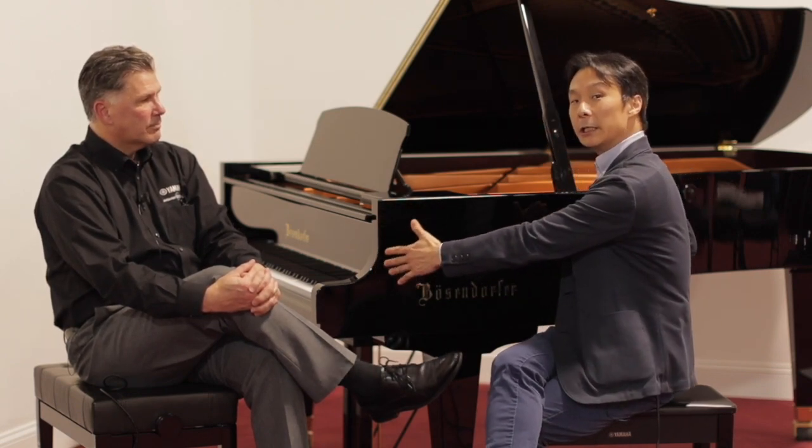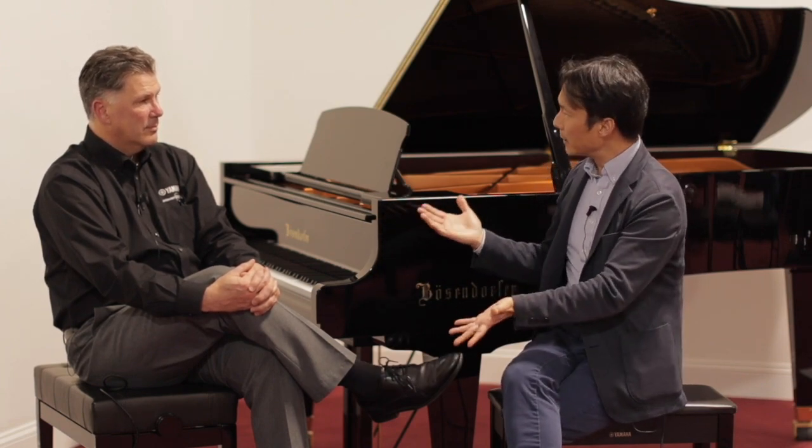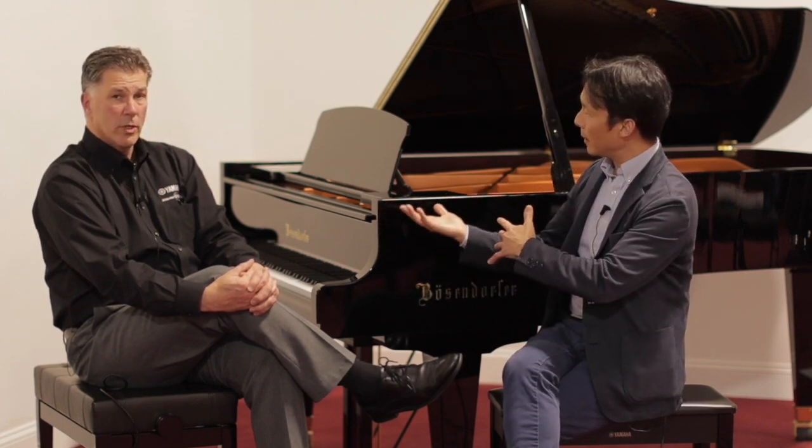And what's nice about the vertical piano is it doesn't take nearly as much depth and space, so this is a great option for folks who don't have a lot of space but still want to have the experience of playing a nice acoustic piano. And I think there are also differences in terms of the sizes of these vertical pianos. Can you talk about what the differences are in terms of the sound and action?